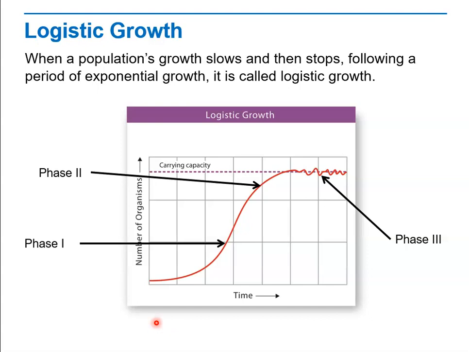Also remember, and notice on this graph, the population doesn't start at 0. It's above 0, and if you were drawing a graph of any kind of population growth, of course you're going to start higher than 0, because you can't start a population from nothing. So there has to be, at least in an organism that reproduces asexually, at least one individual, and if they reproduce sexually, then there has to be at least two of them.